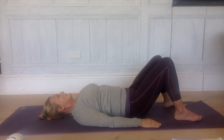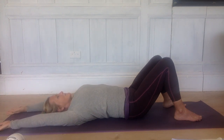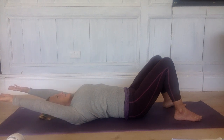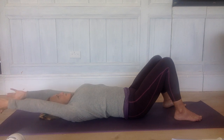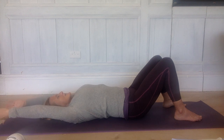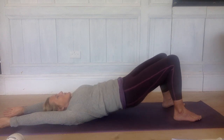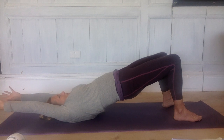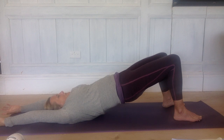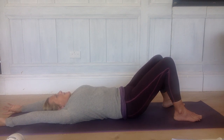Arms by your sides. Inhale, when you're ready to, take your arms up towards the ceiling and over towards the floor beyond your head. Your arms might not reach the floor — if they hang and they're not hurting, that's fine. But if you want to, you can grab a chair and hold on to the legs of the chair — that can really help to give you a bit of support and get into the stretch without reaching pain. Don't go somewhere where it feels painful; if you feel pain in your shoulders here, miss this exercise out. If you're okay and happy here, take a deep breath in. Exhale, roll your spine up to come up onto your shoulders. Inhale, reach and stretch through your hands as if you're trying to touch the wall behind you. Exhale, roll slowly back down away from your hands — you should feel a stretch in the shoulders. If this feels too much or you feel sharp pain, back out of that.